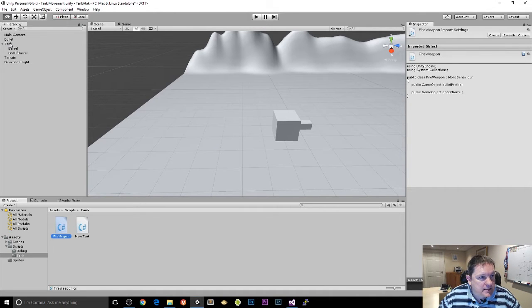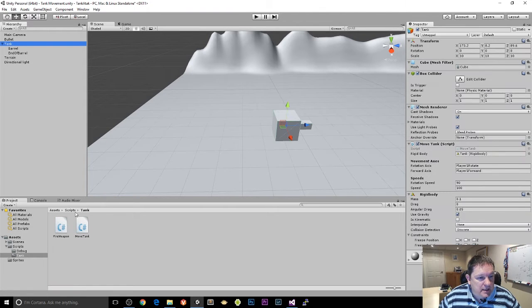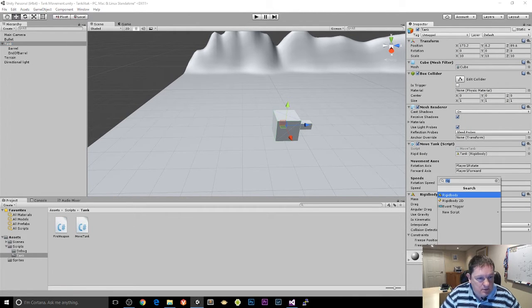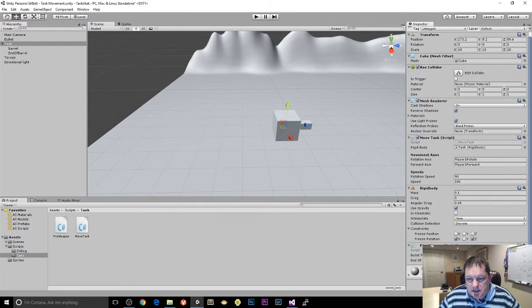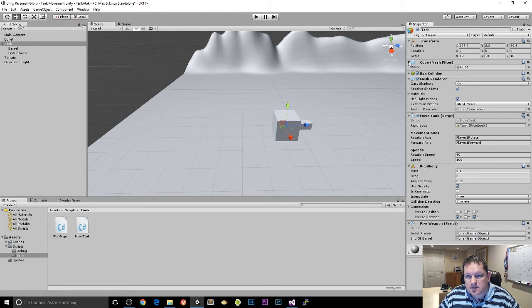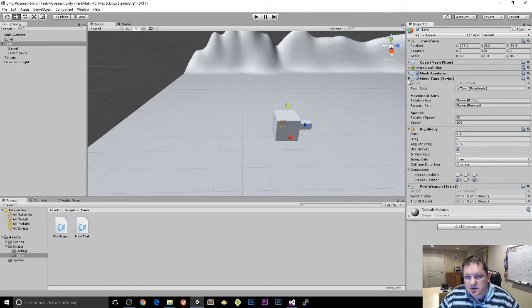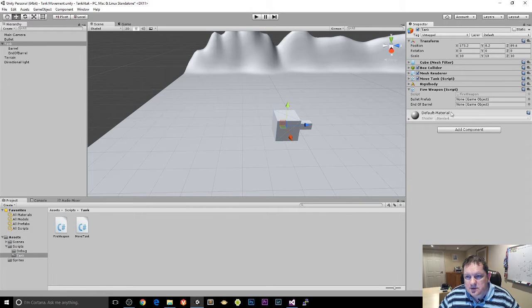So my tank, so I'm going to click on tank, and then I am going to add my fire weapon script to it. And you see that I need two, sorry, you can't see that because it's way down here. I remember this from last time because I totally screwed up here. Okay, so now we got this up here.